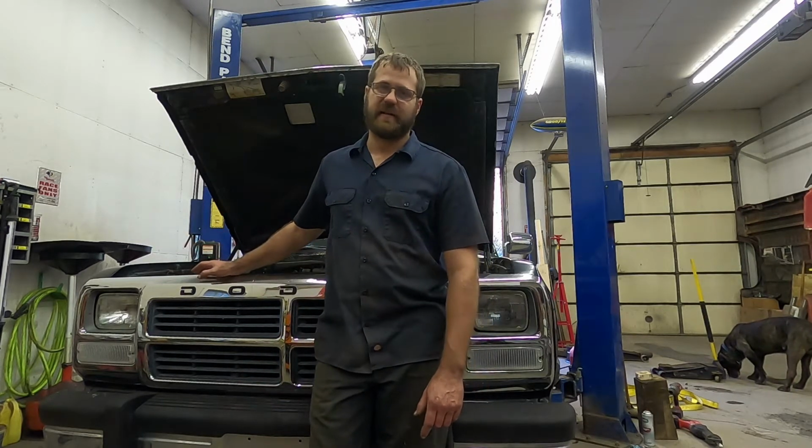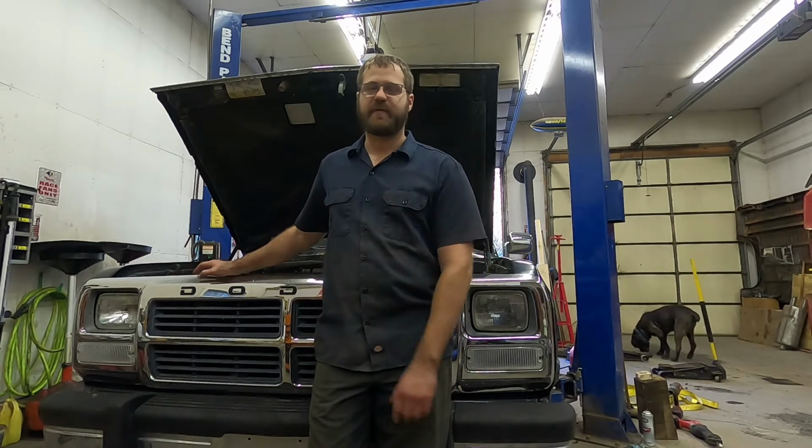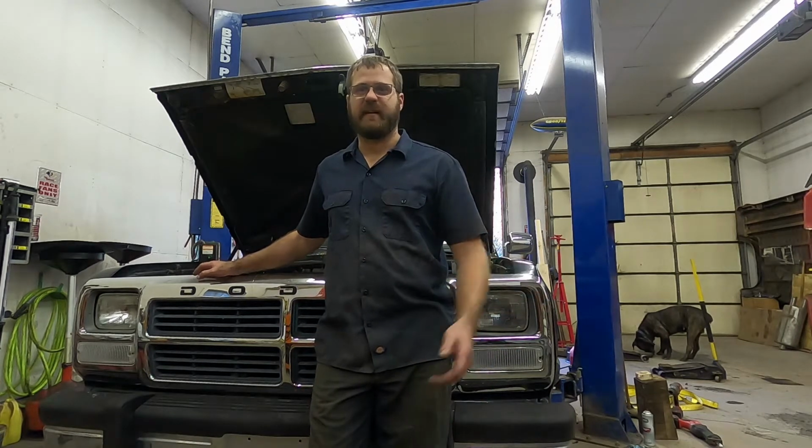And I really kind of wish I would have looked this truck over better before I spent money on it. It's got a lot of good parts, but the truck itself, it's junk. It's really just not worth saving. There's nothing good about it. The roof's rusty, the underside is rusty, everything's rusty. That's what it is.